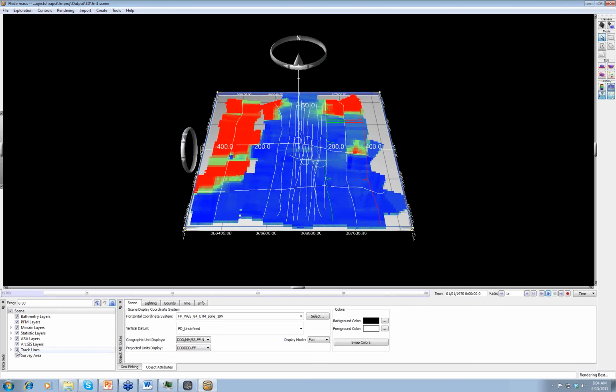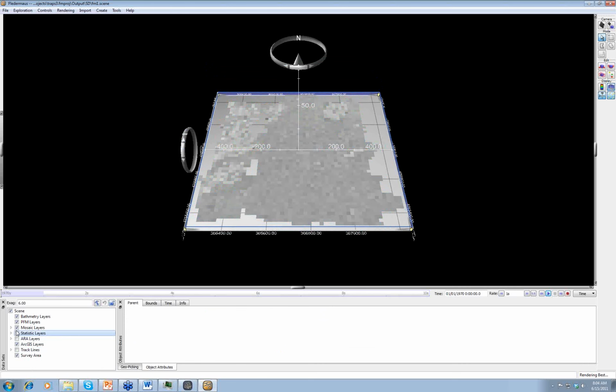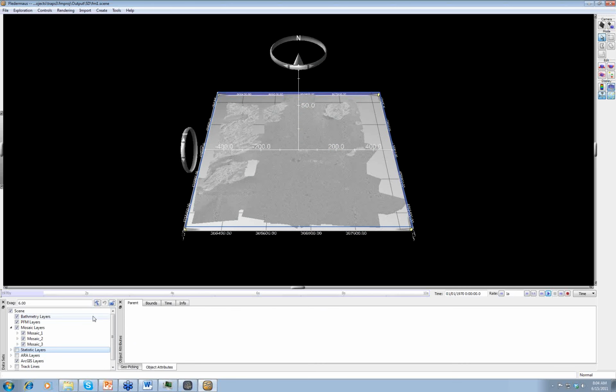I have my track lines, I can turn those off, I have my ARA layers, my statistic layers, and all of my mosaics. So they're all embodied, and you can go directly from GT right into Fledermaus.